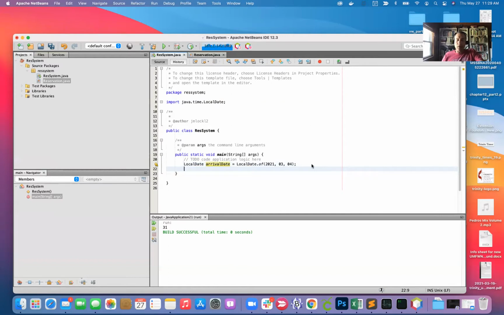Then we'll do another, in fact, let's just copy this and call this departureDate. Let's just do a month. So we're arriving March 4th, leaving April 4th.